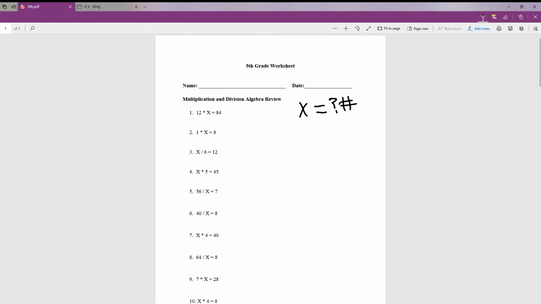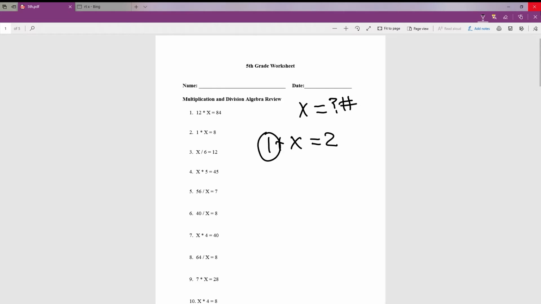The way you solve this is by isolating the variable. What that means is you want x to be on one side of the equation while everything else is on the other side. So let's say the equation was 1 plus x equals 2. You need to solve what x stands for. So what you would do is subtract from both sides of the equation to get rid of this 1.